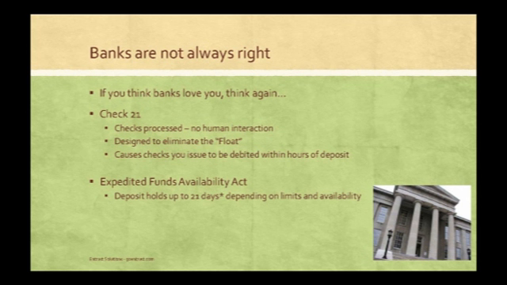So sometimes, let's say, for example, I bank with Bank of America, and the person I'm writing a check to banks at Bank of America. If I issued them a check, sometimes that check can be debited from my account within hours of the deposit. A perfect example is when I pay for daycare. They happen to bank at the same bank, so I literally write a check, and I see the money gone within a couple hours. I guess I'll start paying them with something else.